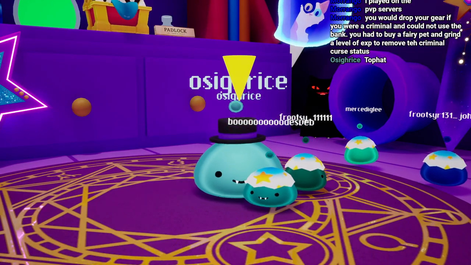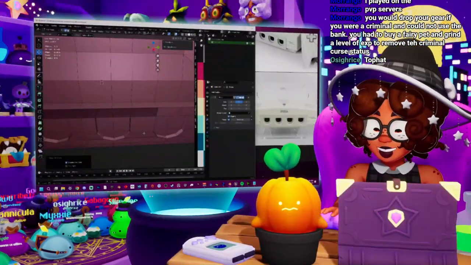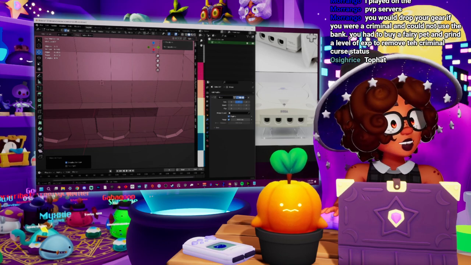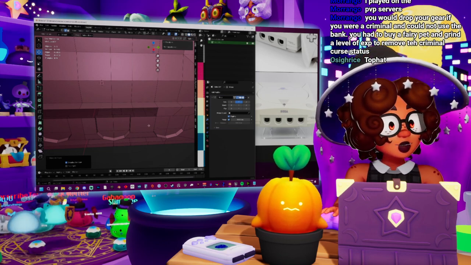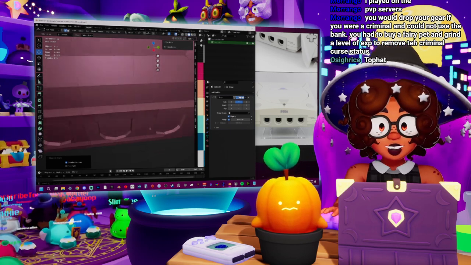Very dapper little top hat. You got a couple of kid slimes next to you. I think some of the slimes might be stuck. I got a button that can shove them around a little bit and restart their movement. Had to buy a fairy pet and grind a level of XP to remove the criminal curse status.